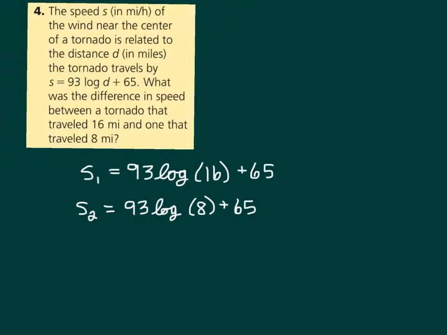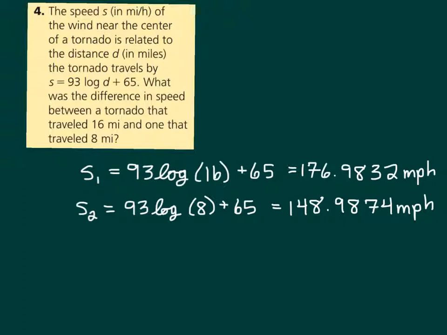So again, all we had to do is read the problem. This word problem actually defines the variables for us and gives us the formula. We just have to realize that they've given us the distances, and therefore we plug in for D. When we plug those two things in, for speed 1, we should get 176.9832 miles per hour. And for my second speed, we should have 148.9874 miles per hour.